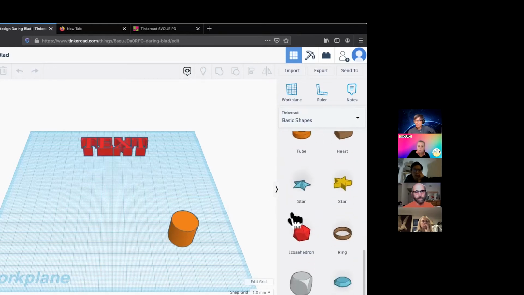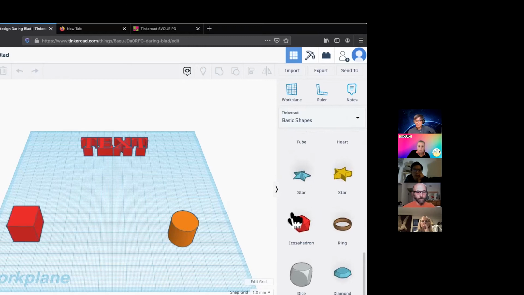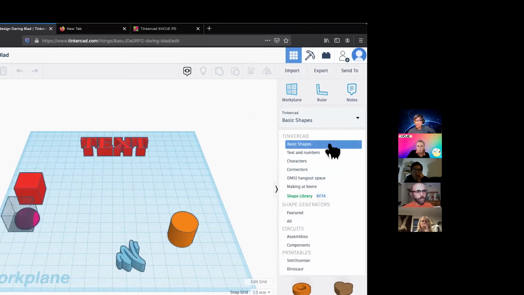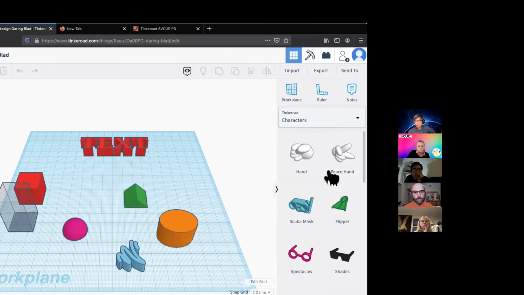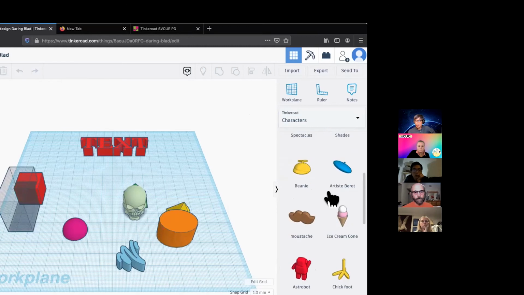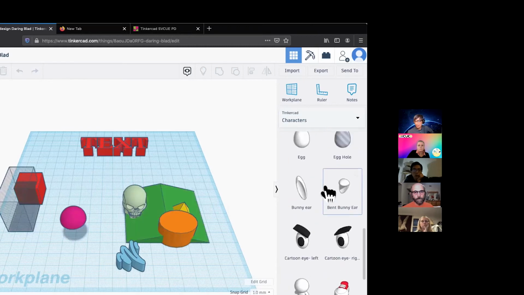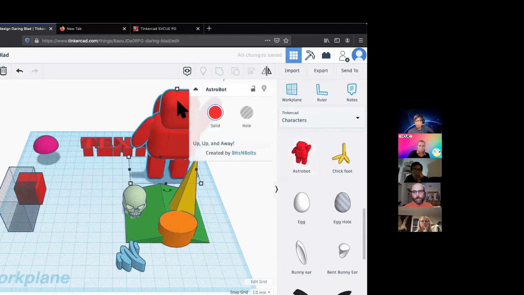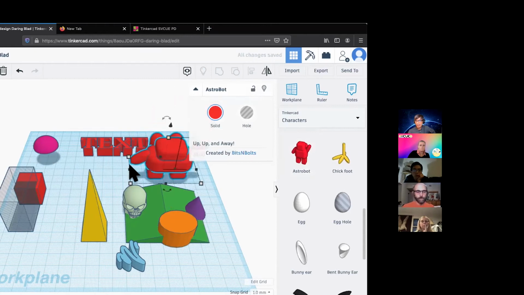So I was really scratching my head, as I mentioned before, how am I going to get across to kids when they're working together to keep the idea of scale in mind? And so I found in characters, I simply pulled out character Astrobot, set them up there, and then scale them down to size.